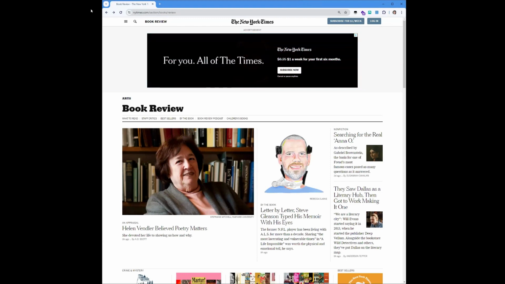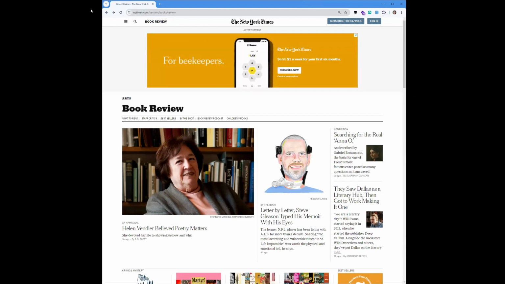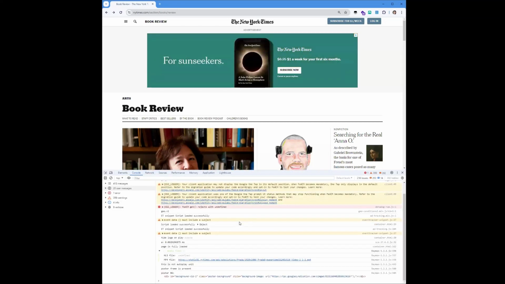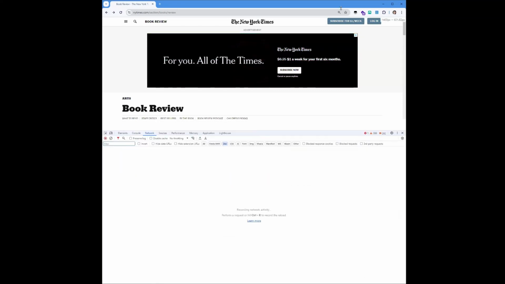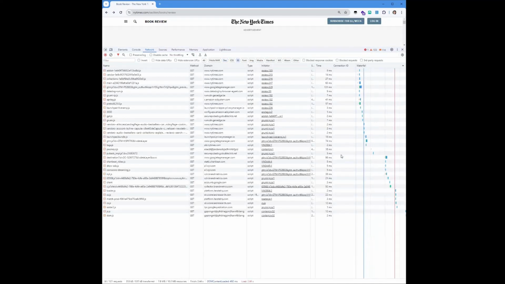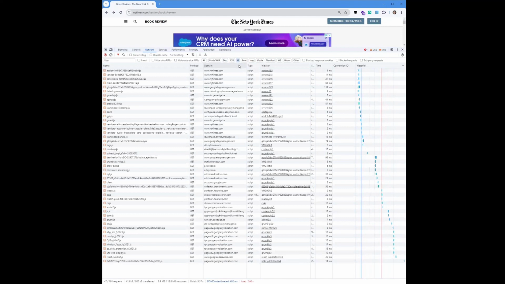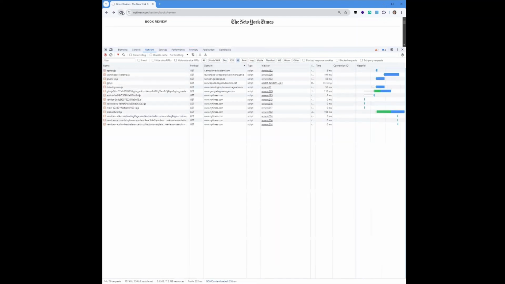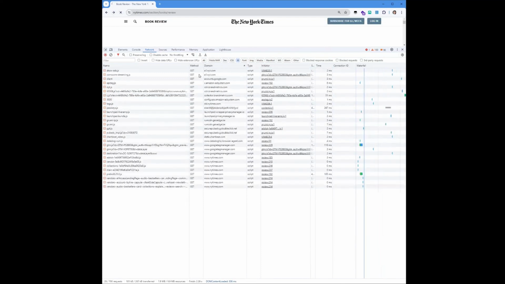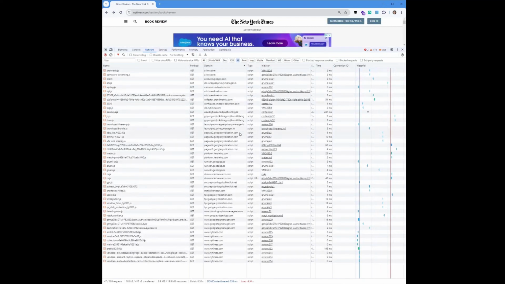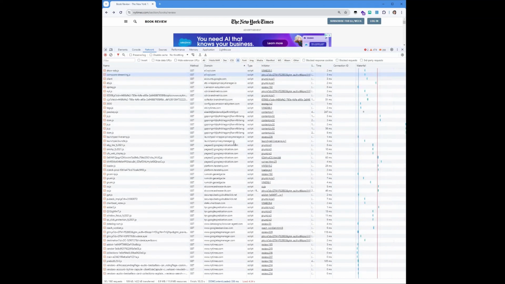I'm just manipulating my web browser and showing you what would happen if the Times were to suffer from a client-side attack. So real quick, I just opened up the developer tools in my browser, and this will be the most technical part of the presentation, so don't stress too much. All I want to illustrate here is that there are a lot of pieces of code, a lot of JavaScript that loads into my web browser as I navigate through the New York Times website. Lots of different stuff serving lots of different purposes, and also from lots of different places on the internet.